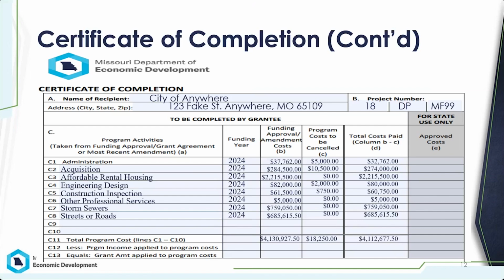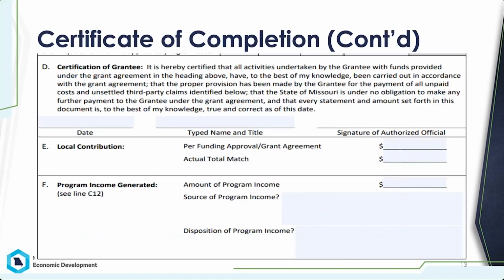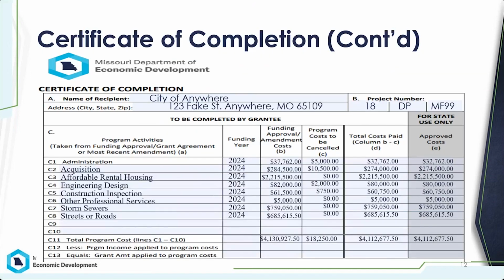If there was any program income, make sure that that is also indicated in that next row there. That's a disaster project, we did not have program income. And then I come along with my pen and I make sure that all the numbers add up on our side and our systems that we utilize.